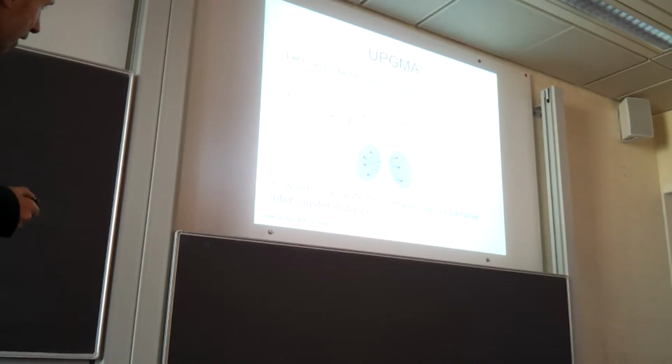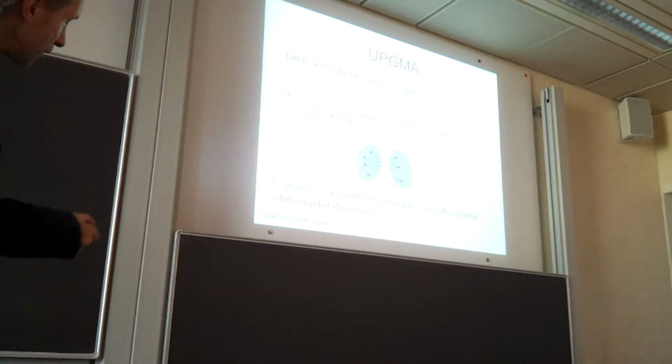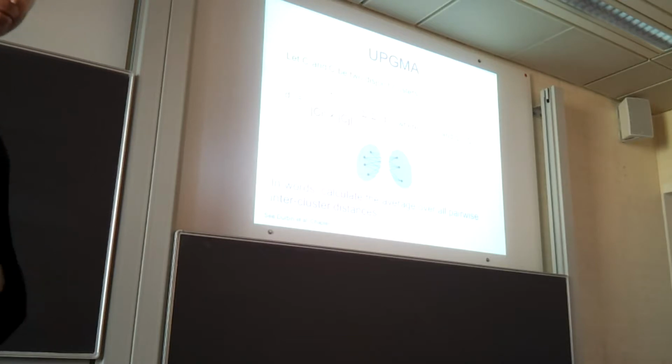So this is the dimension, in other words, the number of points in the one cluster, and the number of points in the other cluster. So here, for this example, it is 4 times 3, and this is just the addition over the 4 and the 3 points of all these distances. That's how we do it.